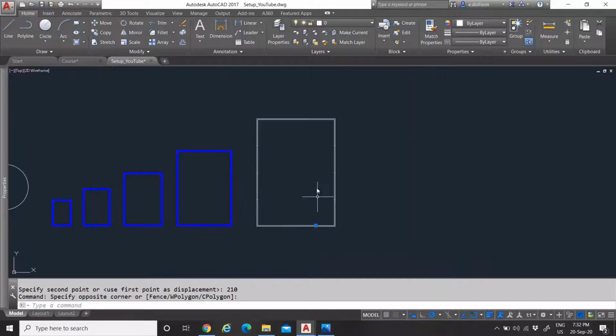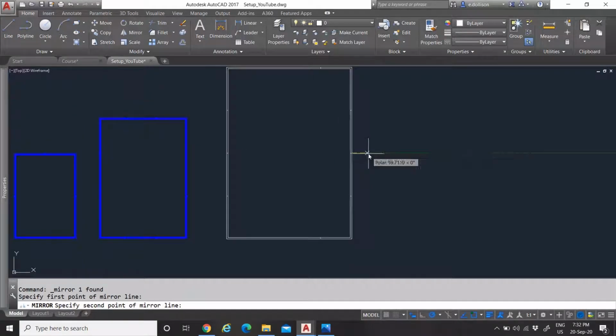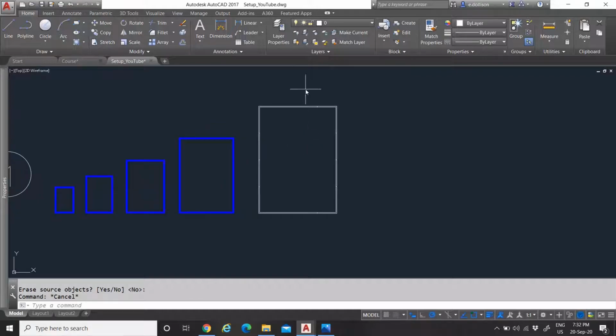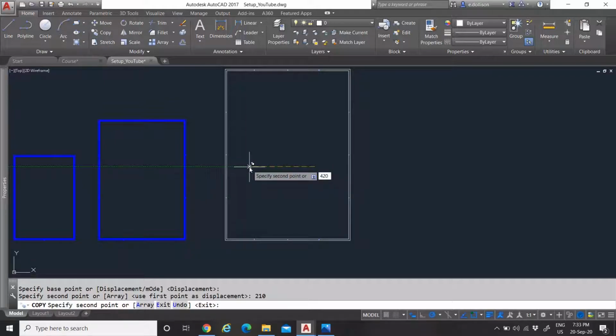This line we want to mirror to the other side. Enter, enter. Now we will select both lines, CO for copy, and we will do 210. 2 times 210 is 420.